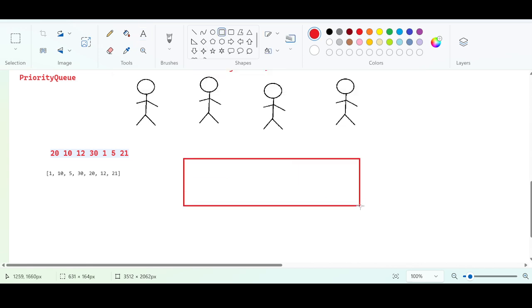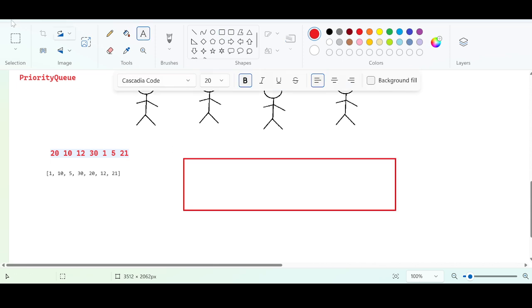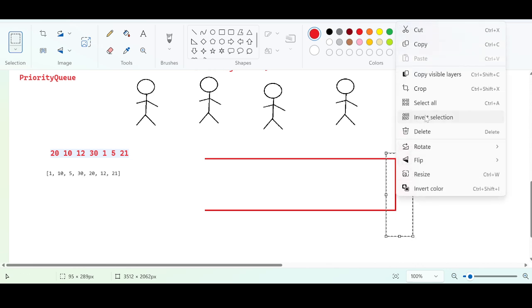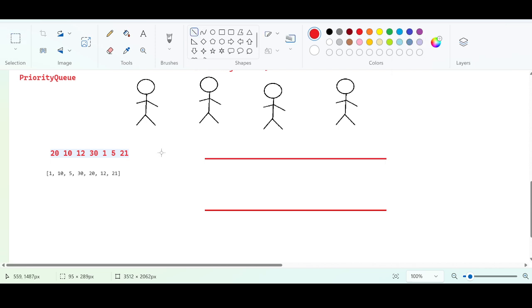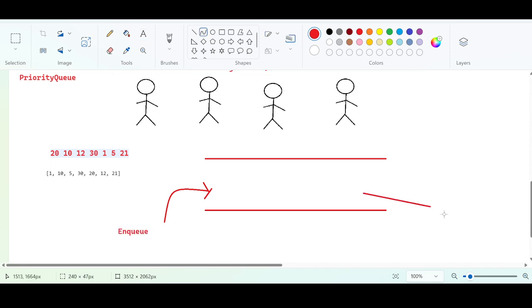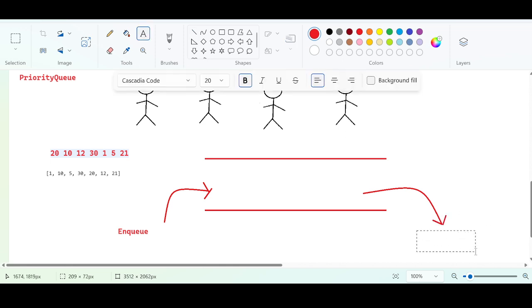Okay, when you take this in the queue, for example, just imagine that this is a queue. Just try to understand that. This is the queue, and this is the entry. We call this what? Enqueue. The process of adding an element into a queue is called enqueue. And the process of removing an element from a queue is called dequeue. What does it mean? Dequeue. Adding an element and removing an element. Remember this, get acquainted with this word.